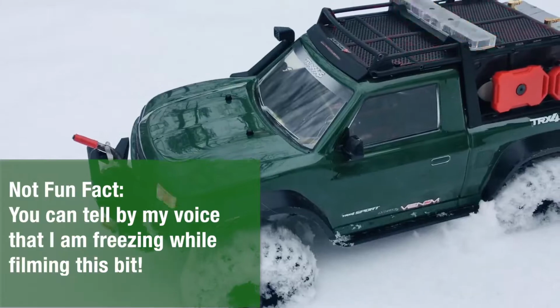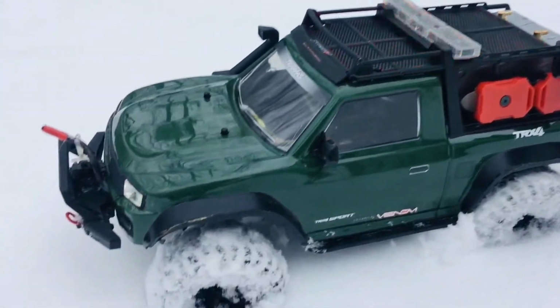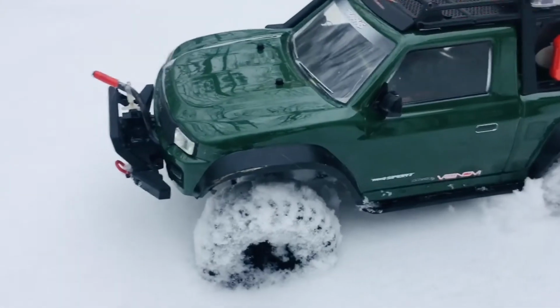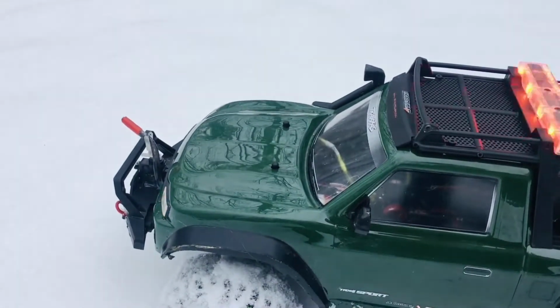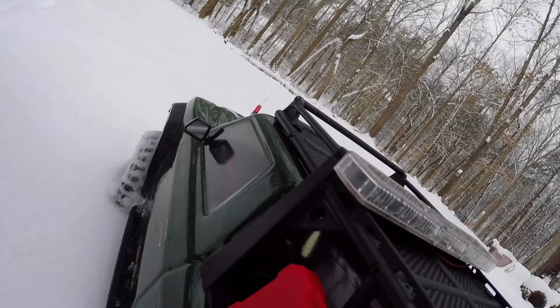Okay, so we're outside right now. I've got the truck all set up. I've got the GoPro on the side here. It really can't navigate through this soft snow, but we're just going to go ahead and turn the pump on so you guys can see it running. All right, here we go, pump turning on. And there we go. Nice flow of water. And we can swivel the cannon.